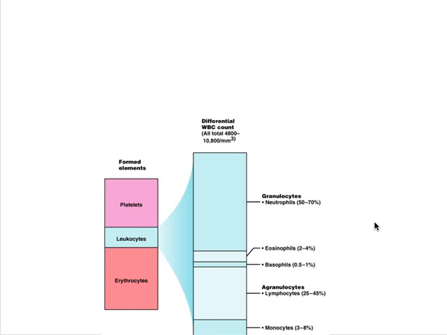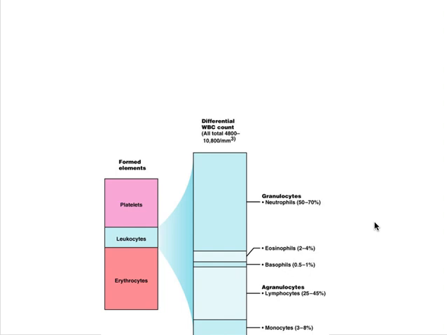Leukocytes take up less than 1% of your blood volume, and again, we'll take a look at the typical white blood cell count for leukocytes. I want to talk about a few different terms and make sure that we're understanding them thoroughly, because students tend to let these fall into the background and then they're not fully understood, or not at the forefront of your memory when you're being assessed on this information.